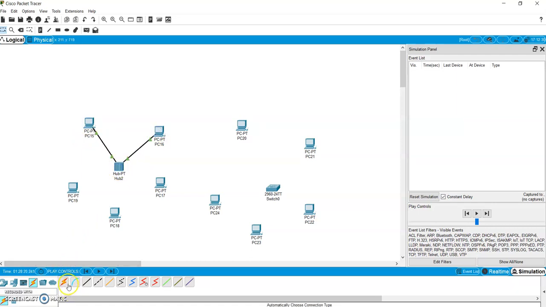As soon as we place a connection, you can see two up and down arrow marks in green color. Once it turns green, it indicates that the ports are in live condition, so whatever data I transmit will keep going for transmission. And let me connect the switch also. I've made up my switches also.